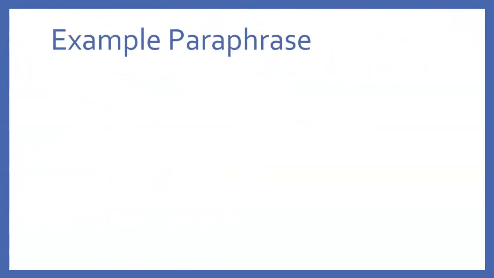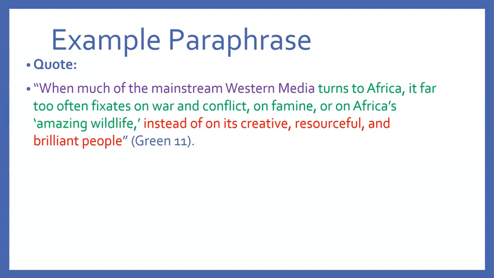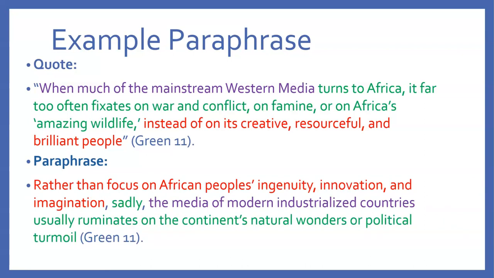All right, let's put everything we've learned together with our example. Here is the quote, and notice that I put the quote in purple at the beginning, green in the middle, and red at the end. And that's going to help us as we compare with our paraphrase example. Rather than focus on African people's ingenuity, innovation, and imagination, sadly, the media of modern industrialized countries usually ruminates on the continent's natural wonders or political turmoil.